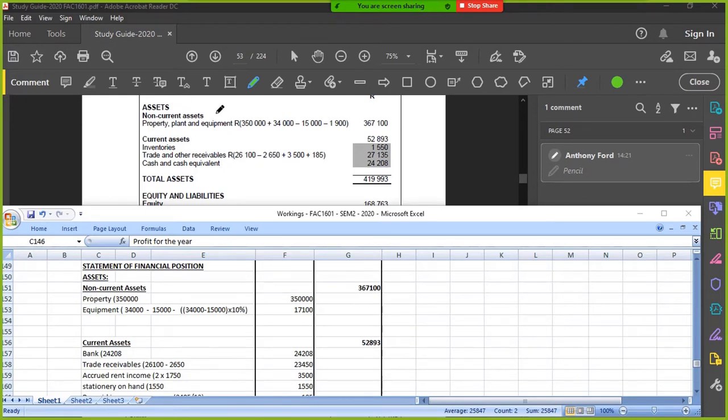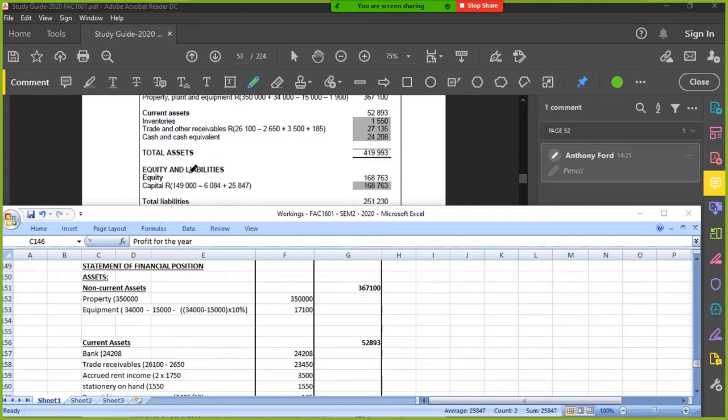When you're grouping things together, you need a note. There should have been a note number 1 here. There should have been a column here that said note, and there should have been a 1 here, a 2 there, where you have things that are broken up. So, for example, trade and other receivables, same thing. There will be a note there, because they've grouped it as one line item.